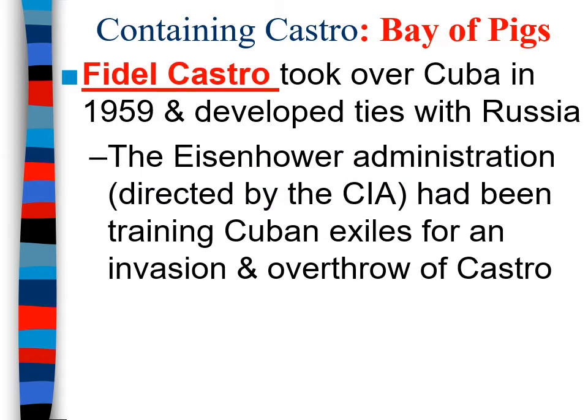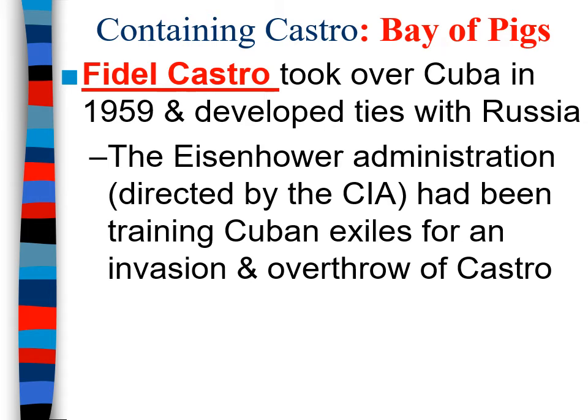So what happens is, this is towards the end of the Eisenhower administration, and they had been planning this mission to send Cuban exiles back into Cuba to invade and overthrow Castro, to take him out, to assassinate him. And so this plan is sort of laying around. It wasn't actually developed fast enough to be carried out safely. Although they were training these people, they wanted to make sure it was effective.